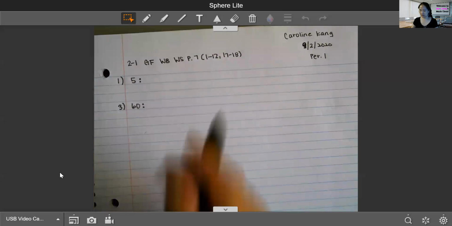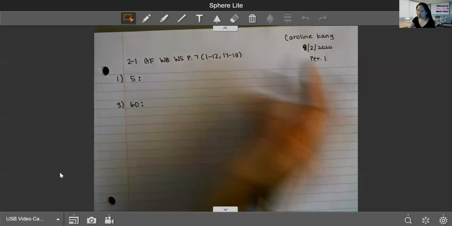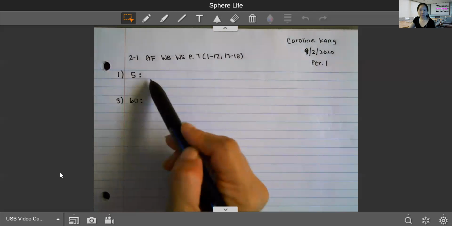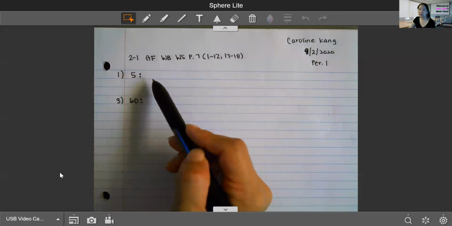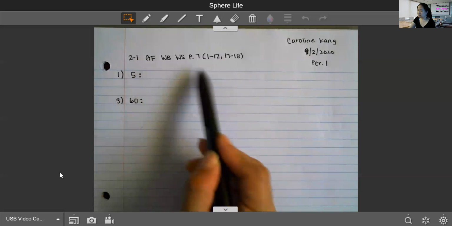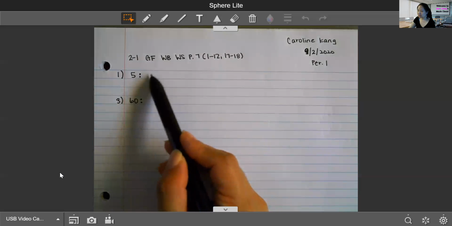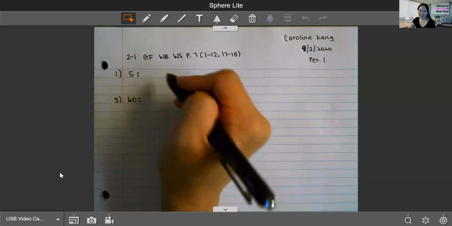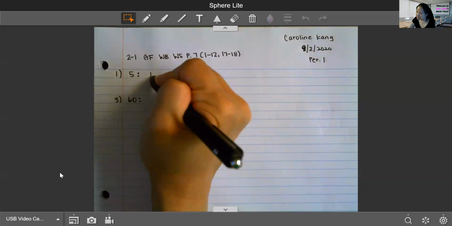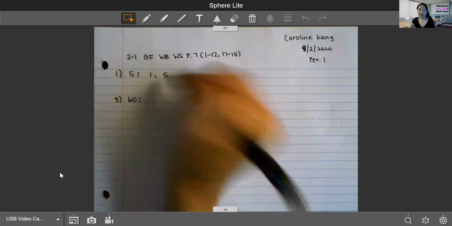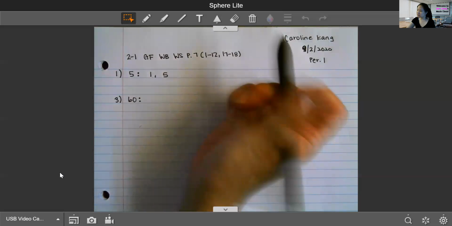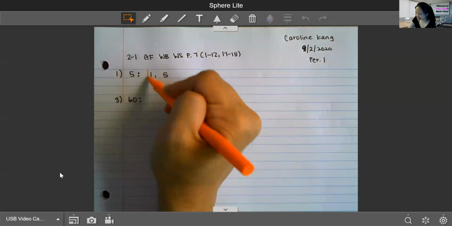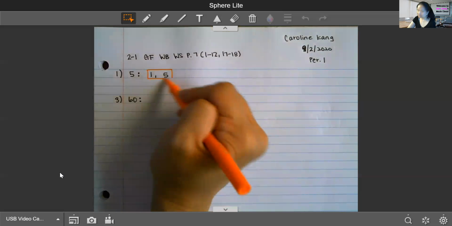So I want to write them in order from least to greatest. I'm going to use what a lot of elementary teachers call the rainbow method. So the smallest number and then its pair and so on and so forth. But if you look at 5, if you think about it, the only factors are 1 and 5. And so really, that's the answer. Those are the only factors of 5.